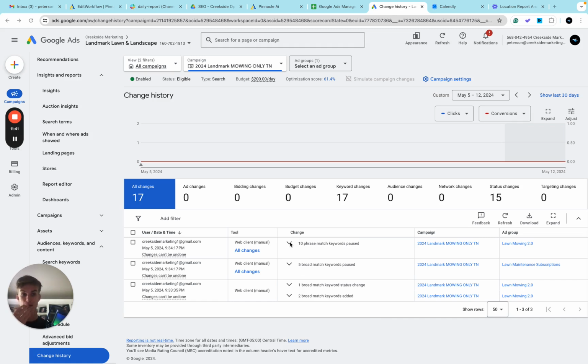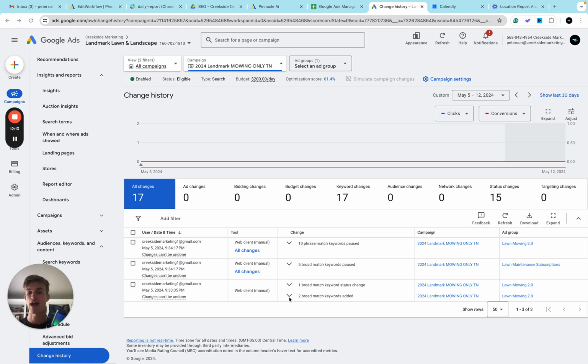Because we paused a big grouping of them, so that could have thrown Google's algorithm out of whack. That's why we always make our changes relatively slowly. We don't want to do big grouping changes unless absolutely necessary. You want to change a couple things at a time. That way, when you go back in and you see any issues, because obviously management is never perfect, there's going to be changes that just don't mesh well with Google's algorithm, and you need to go back in and adjust them. Google just doesn't handle big adjustments all at once very well.